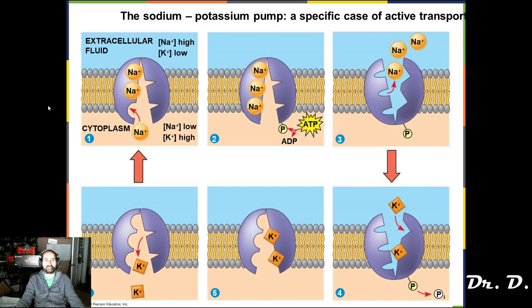So for example, here's another example. Remember the sodium potassium pump? This pump spends all day pumping three positive charges out, but only pumping two positive charges in. Can you see what's going to happen over time with this type of active transport? If you keep pumping out three positive charges and keep pumping in only two, well then over time you're going to have more positive charge outside and more of a negative charge inside. Okay, so the sodium-potassium pump could also result in a type of membrane potential.